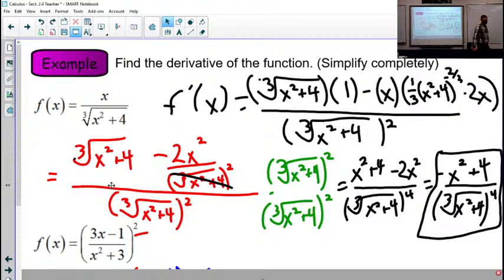I would argue that you definitely would want to simplify. This is a much nicer function to work with than this thing or this thing. So, you want the time you get out to be benefiting the time that you're putting into simplifying. And I would say this is worth the time to simplify. Questions so far there?